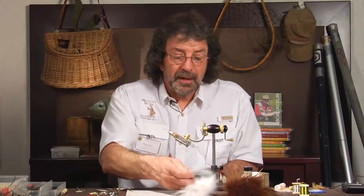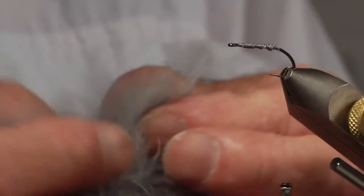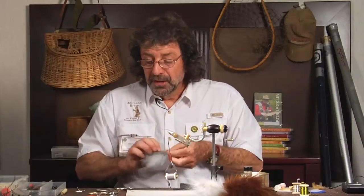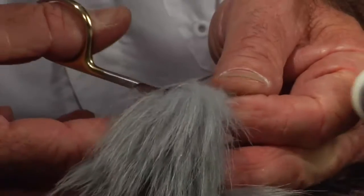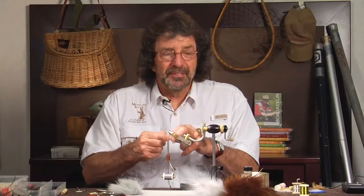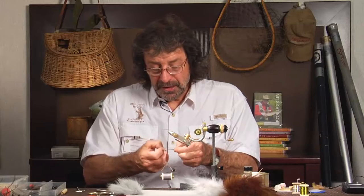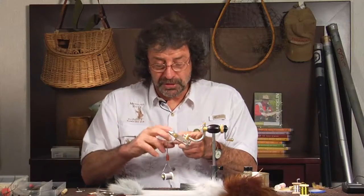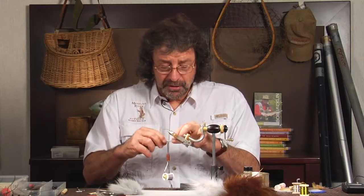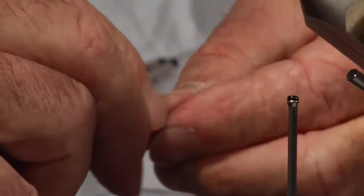Okay, we're going to use Arctic fox tail. This fly can also be tied in marabou, but I'm going to tie it today in Arctic fox. We're going to take a little gray, because most of the time the tail of a little minnow is gray. If you get into this pattern, you don't have to have Arctic fox, and you don't have to have the exact colors. What I'm going to show you is basically the proportions and how to build a minnow pattern. However you want to build yours, you can. When I get done with the proportions, that's where the minnow comes from, and you'll understand that you can tie just about any color you want. It makes no difference. The blood trails are something we'll talk about.